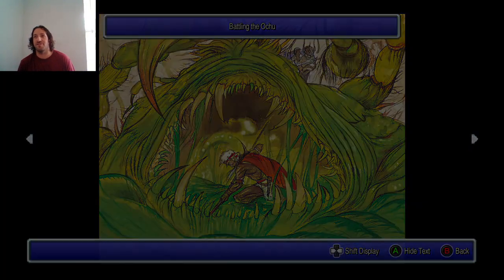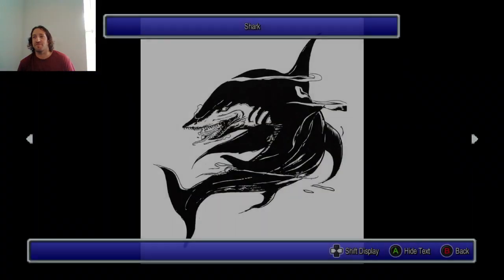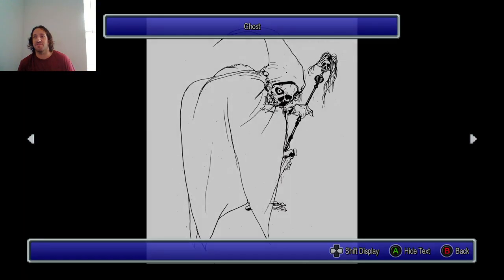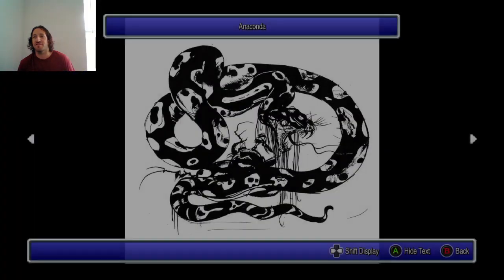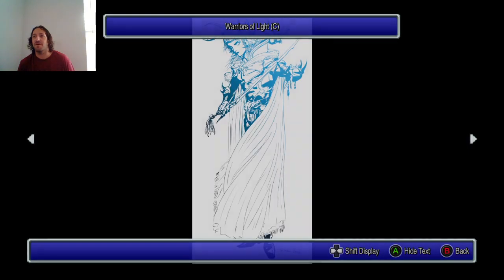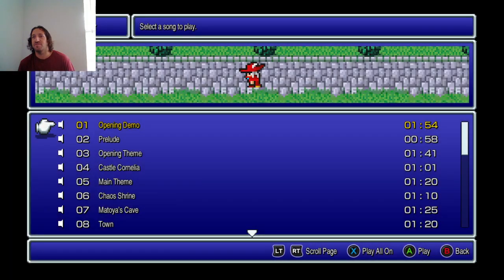Let's see. Oh, okay. So this is original stuff from there. Okay, that's cool. There's the ghost. Yeah. Anaconda. Yeah. Cool. Okay, so that's a nice gallery. So yeah, I'm just gonna go ahead and see what this is all about. Oh, it doesn't have a Pistyri. Oh, music player. Music player. Cool.